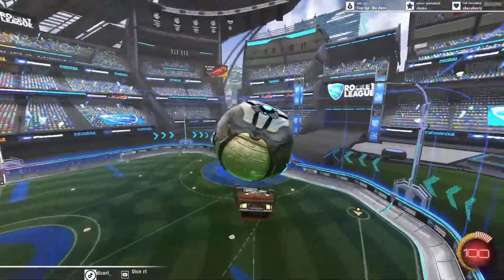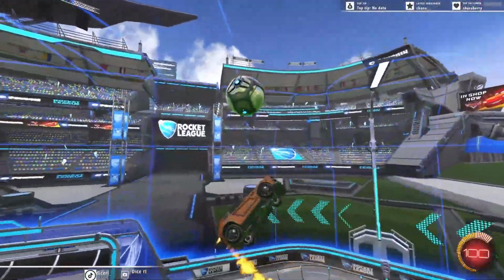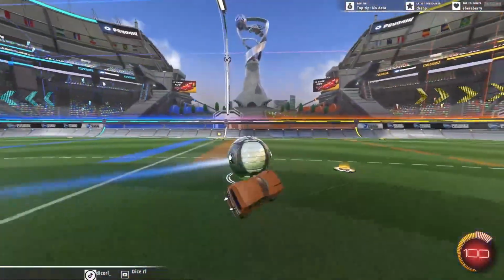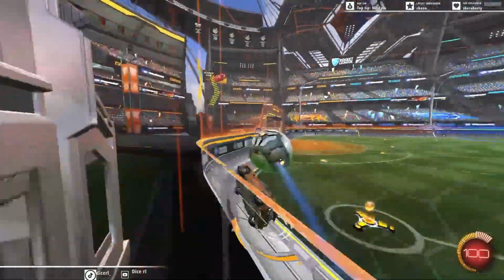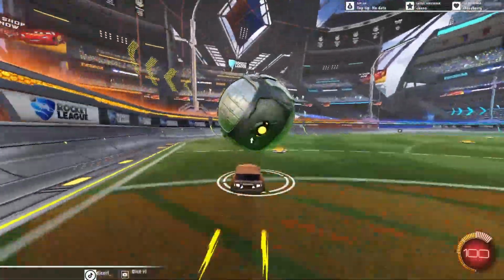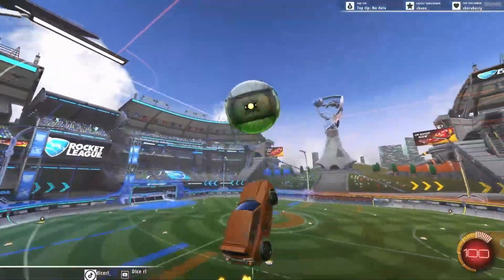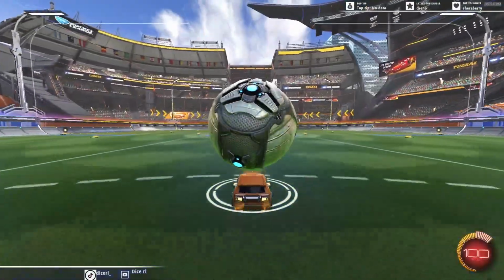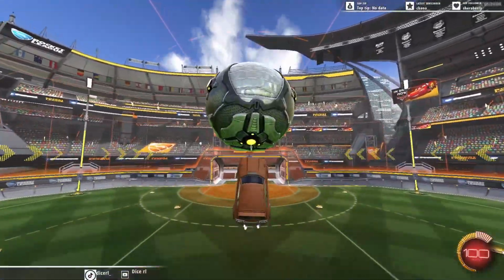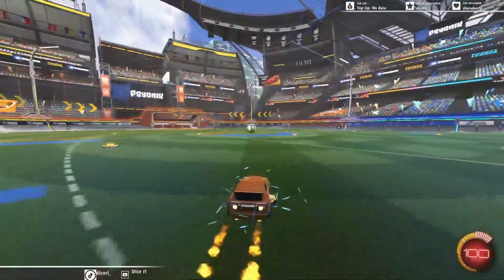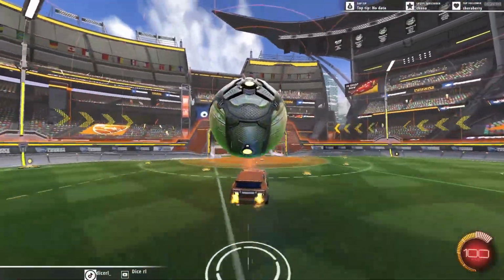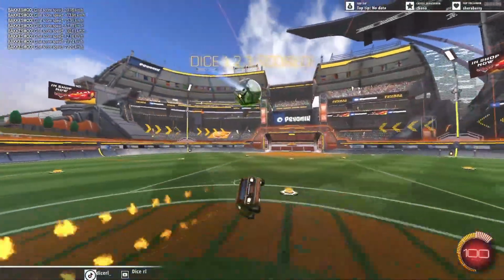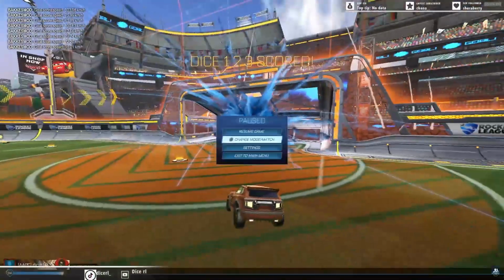If you're wondering which camera settings I personally use, it varies, right? I don't know if you guys can tell by the way I play, but I'm not a grounded or an air-based player. I know I said at the beginning of the video there's one of two players. If you're wondering what I go for in a 1v1, I go for an air dribble bump every time in my main account ranked games, because that's the best way to score. There's no way to counter a perfect air dribble bump. It's impossible. If you do it completely right, you just cannot counter it, no matter how good you are. So I always go for that.